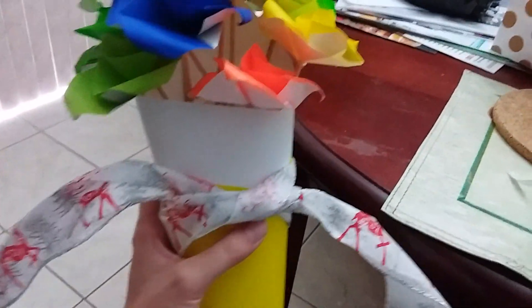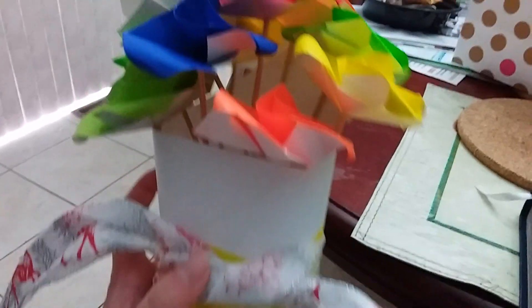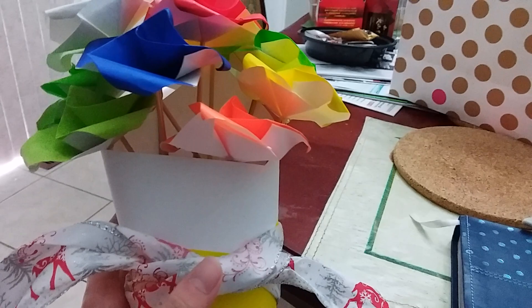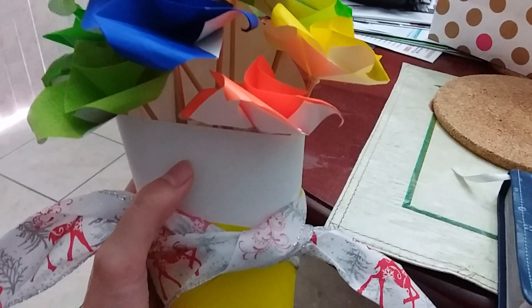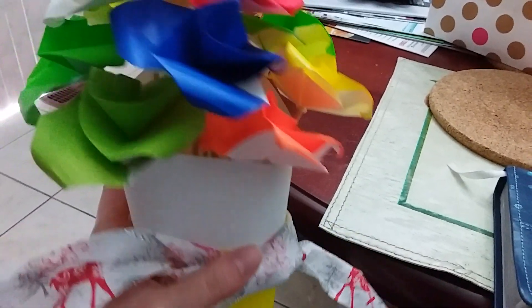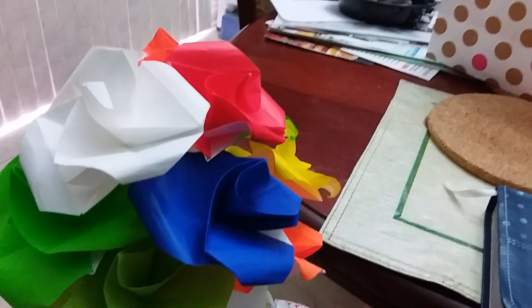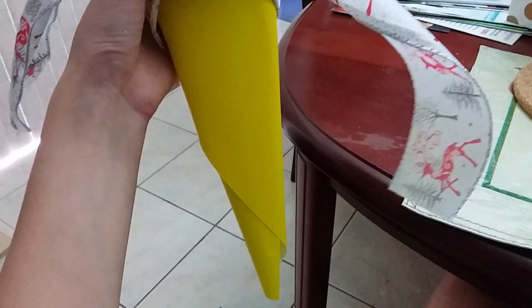Kind of went overboard and made all of this. The top part of the bouquet — you can see the sticks right here — I hot glued the tips to the bottom. I used a regular white printing paper actually; I used a large origami paper before but kind of ruined it, so I ended up rolling a bigger one. The flowers wouldn't fit properly with the smaller roll, so I used printing paper and then a yellow origami paper on the outside.